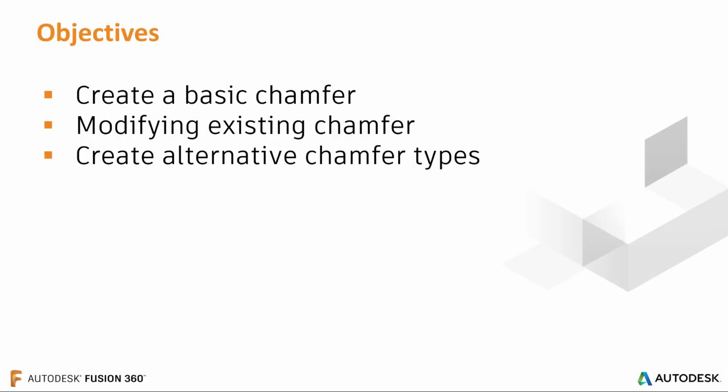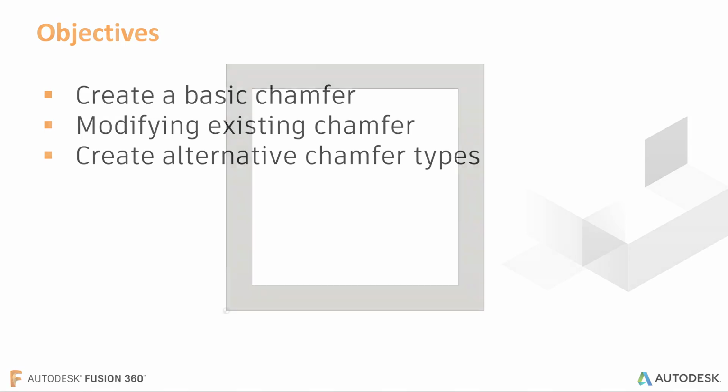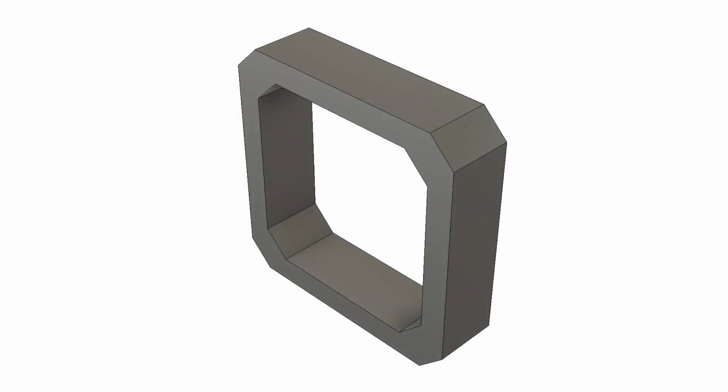In this video, you will learn how to use the chamfer command to create beveled edges on a solid body in your design. The chamfer command in the design workspace is a feature that adds a flat surface between two adjacent faces of a solid body by removing material from exterior edges or adding material to interior edges.